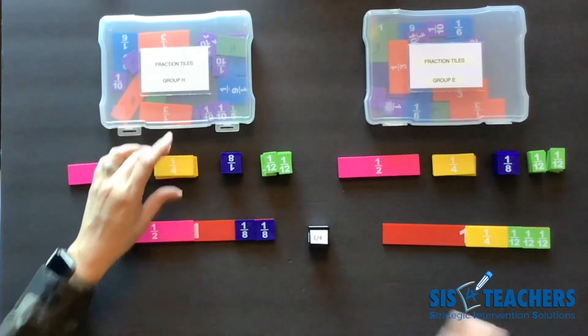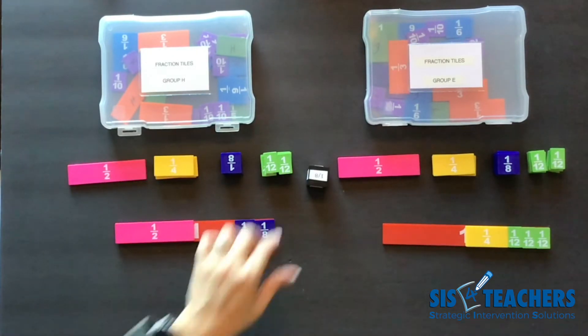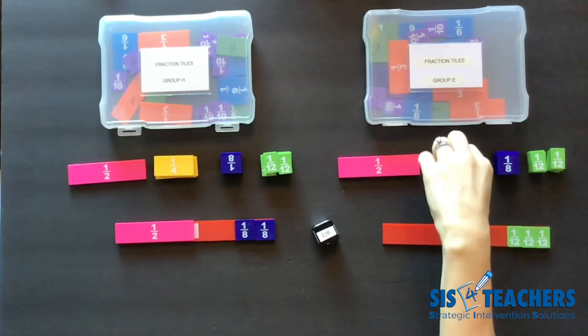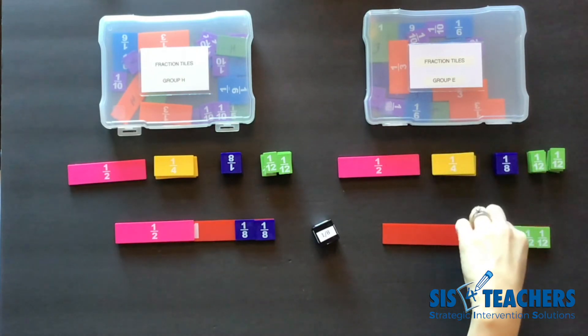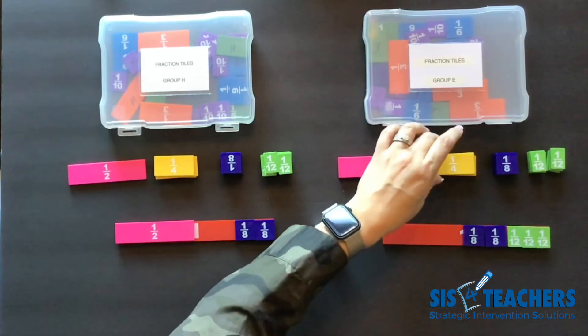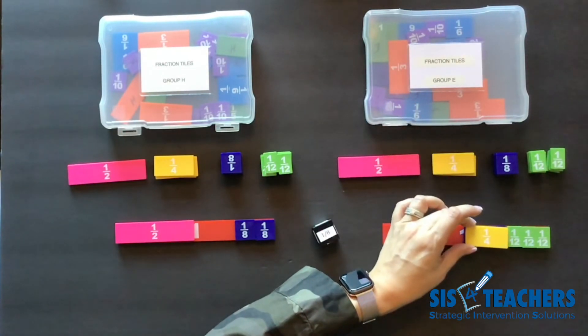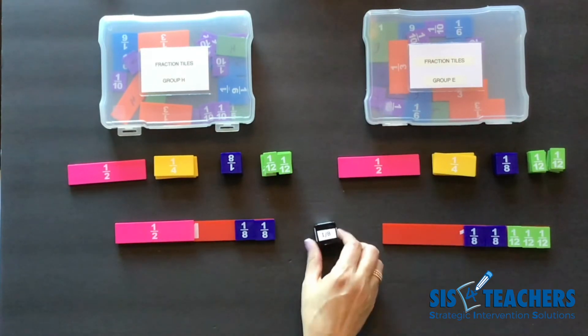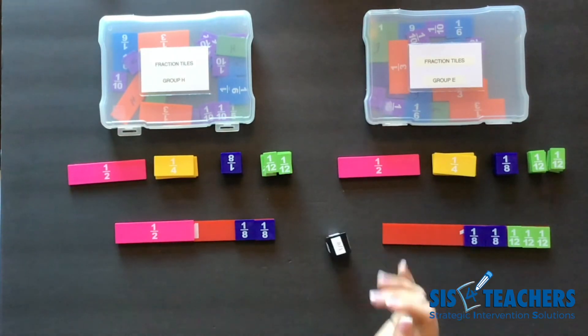I have a fourth. Remember in this version of uncover you must take off the total amount. You can choose to exchange or she can choose to pass. She's going to exchange her one fourth, she knows that is equal to two eighths. If students are struggling they can also look to see with their fraction tiles what the total is kind of matching up to. She can't pull off the eighth because that was her turn.